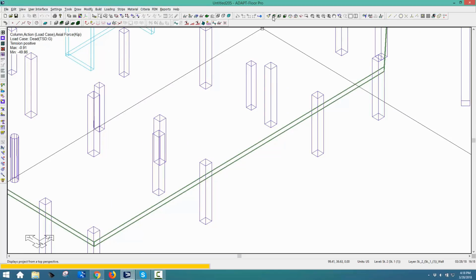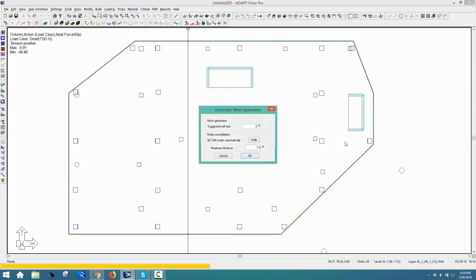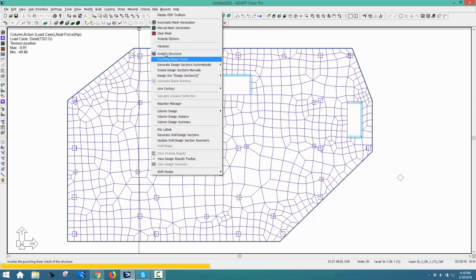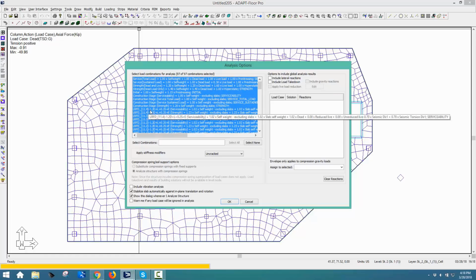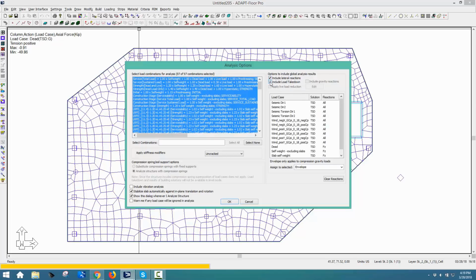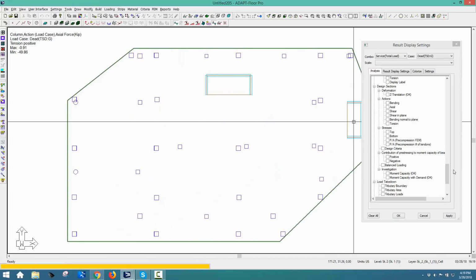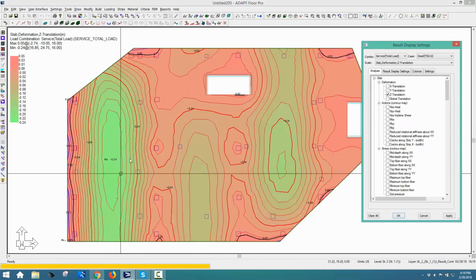Let's go to the podium level. The first thing I'll need to do to create an analysis on this side in Floor Pro is to create a finite element mesh. Then I'll analyze this slab. This solution is uniquely set up to handle a single level analysis of floors that are part of multi-level solutions. So we have tools here where I can directly include the applied lateral loads and gravity loads. So I have all of the reactions from these various lateral cases as well as the FZ direction loads from these gravity cases. Now that that solution has completed, I can quickly validate the gravity response.